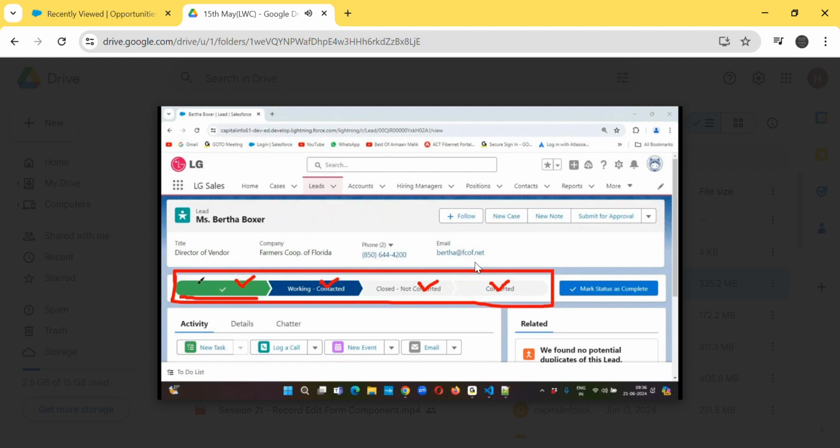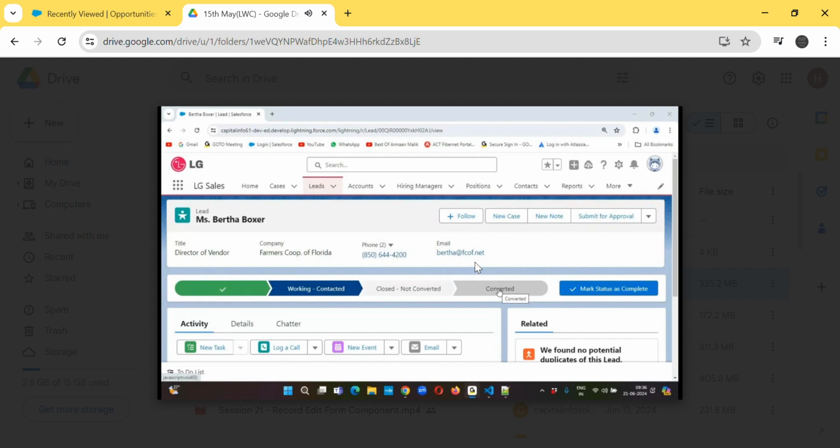These are the various stages available in the lead life cycle: open not contacted, working contacted, closed converted, closed not converted.